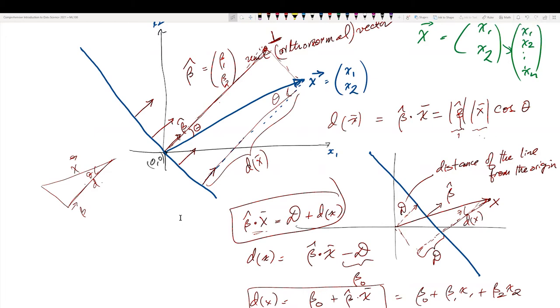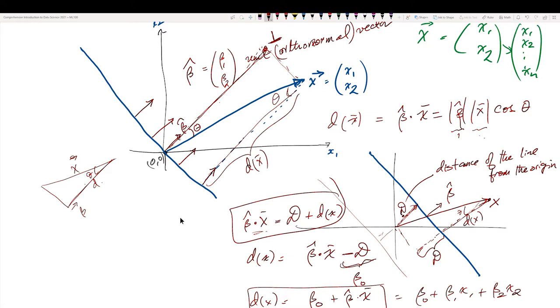Okay. Asif, I have two questions. Go ahead. So what if the line was away from the origin? Then it should be plus D, right? You mean it is away from the origin, right? This is D, capital D. No, in the negative territory I'm speaking. You make it, and let's call this distance minus D. So it doesn't matter. See, the point is that whatever it is, in this particular case, I took D as positive, and so I put a negative sign. If it was negative, then the negative of negative would be positive, right?